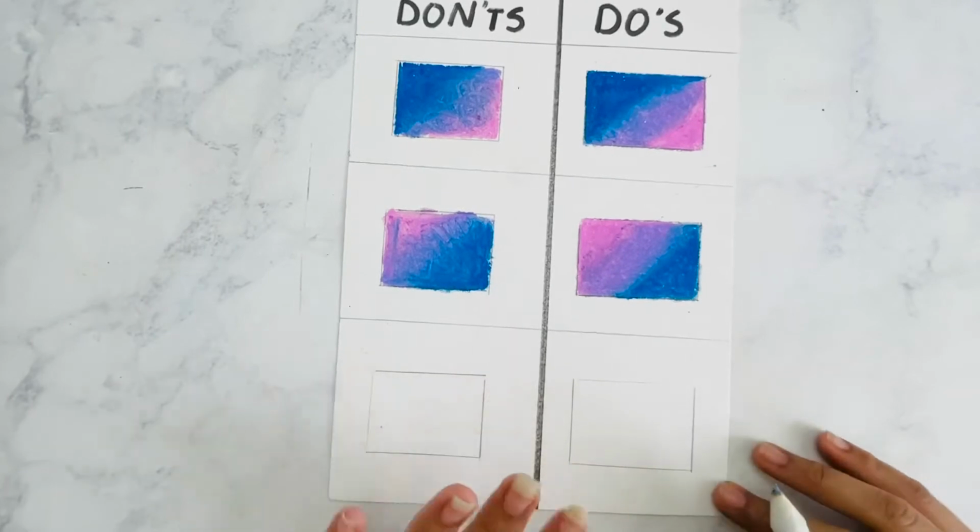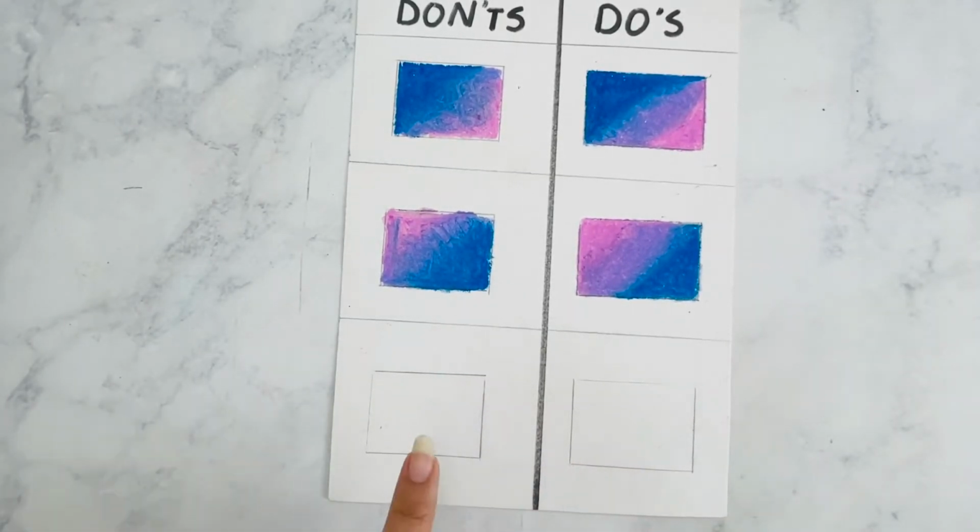So now we'll do the third one and the final one. So let me add the colors here.